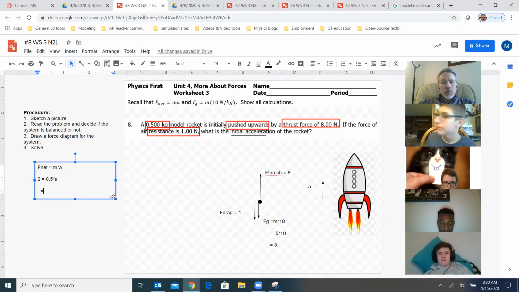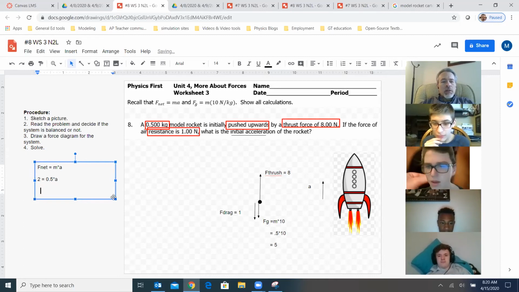What is it equal? He's asking you, don't tell me. He's asking you to do the math. Anybody get an answer? Can someone answer, please? I think you said something, but you cut out. I didn't hear you. I just heard a little bit of static. That's all. It stopped. 1.